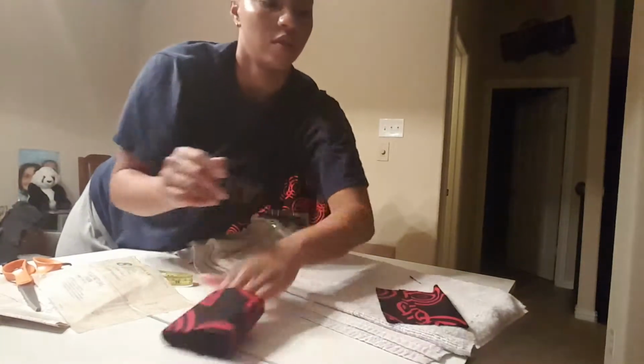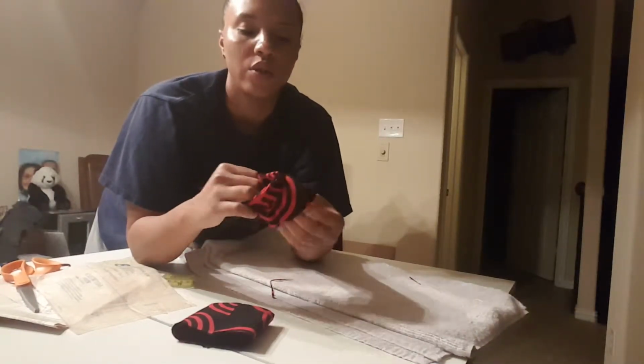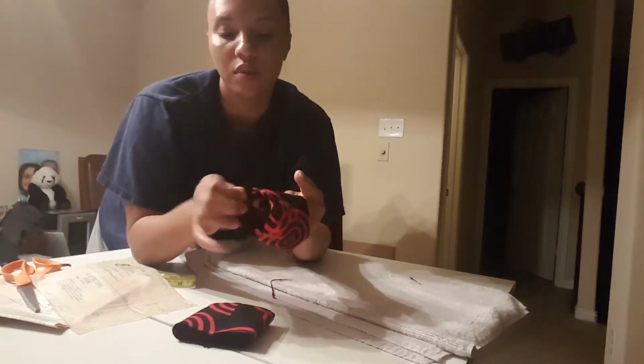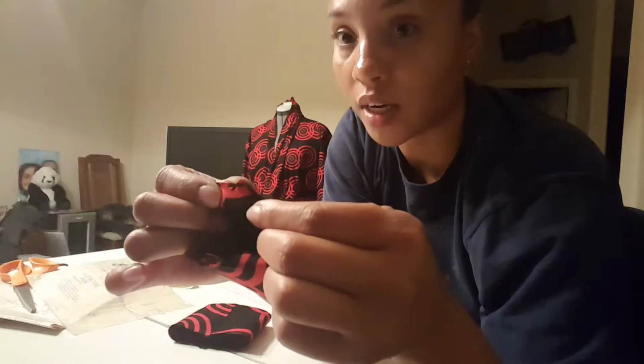So there's one cuff, and I'll do the other one. It's pretty simple. You are literally just bringing the right side out, matching up your seams and your notches. Here's my notch right here on the outside, and my notch on the inside is literally just bumping up right against it. And there you have it. Here are your two cuffs.